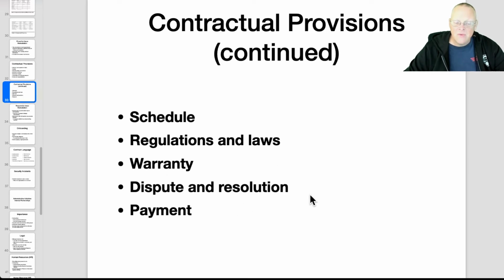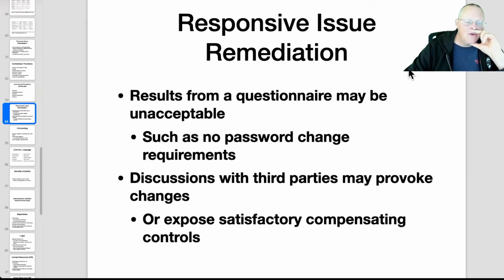Laws, warranty, dispute and resolution rules, and so on. So if the questionnaire comes back and you don't like the answers, and this I think is very interesting, this is an example from your book: what if they don't change their passwords every 90 days? I'm having to do that on some of my corporate jobs. And the point is that was a terrible idea.